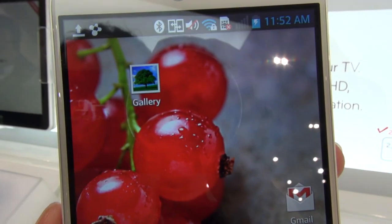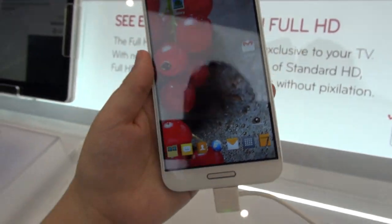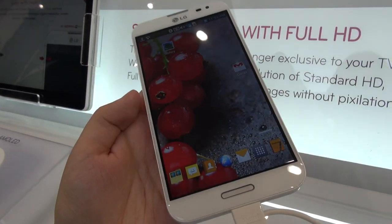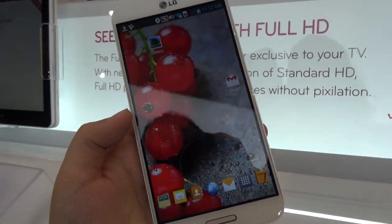Well, the exciting thing is that I found a competitor to my beloved Galaxy Note 2. This is the Optimus G Pro by LG. I'm going to be doing a little bit of a comparative overview between the Galaxy Note 2 and the Optimus G Pro, as I only had a limited time to spend with it, but let's go and check that out.